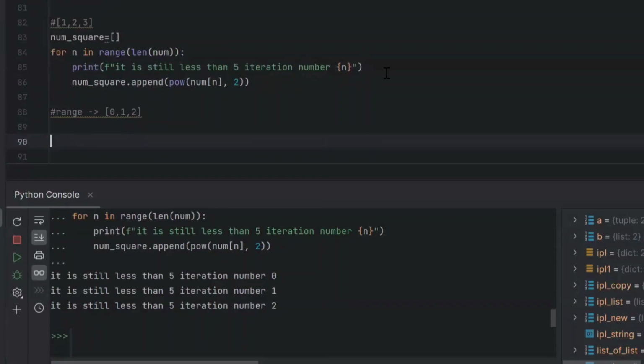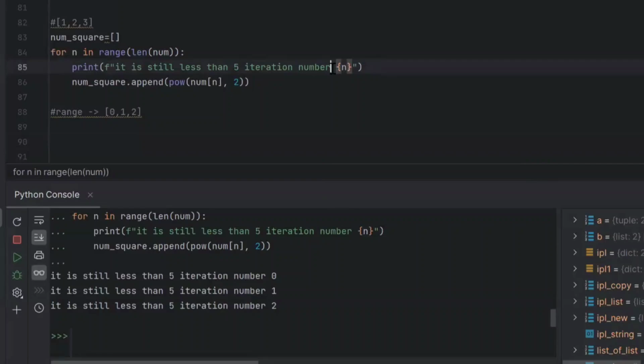Ankit, in the 85th line you have used that format function, right? Is it necessary to give the variable in curly braces?